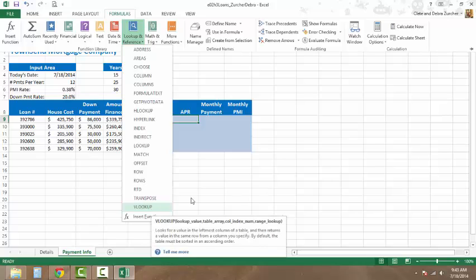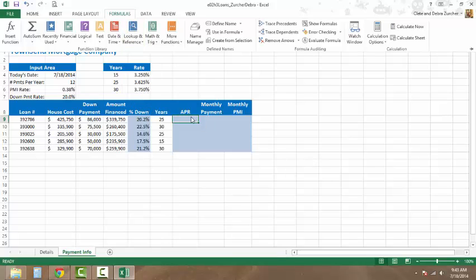to use this VLOOKUP. So first of all, I need to decide where I want the information returned to. For this formula, I want to know what the appropriate annual percentage rate is given a set of years. So what I'm trying to accomplish is to tell Excel, I'm going to give you the value of years, and I want you to return back to me what the appropriate APR is, depending on that value.